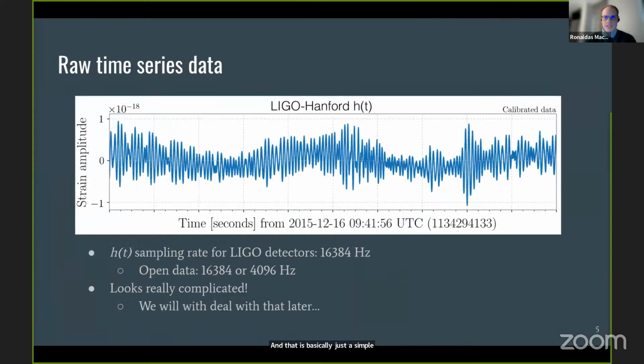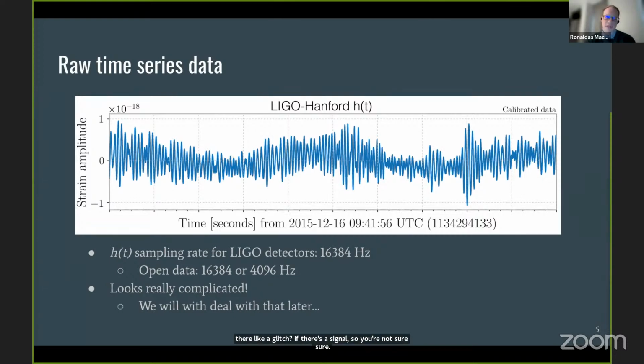So to some extent, you could say that it is a very simple quantity. h of t is just a one-dimensional quantity. For example, astronomical data sets are like images most of the time, so they have two dimensions. So maybe this is simple gravitational wave data, h of t. But well, you can see from this image, this is raw time series data. It looks quite complicated, at least in my opinion. You can see that there's, for example, some low frequency stuff happening, like a breathing mode. There's a lot of high frequency wiggles happening, and you're not really sure, looking at this data, is there something important happening? Is there a glitch, is there a signal? You're not really sure just by looking at the raw time series data.